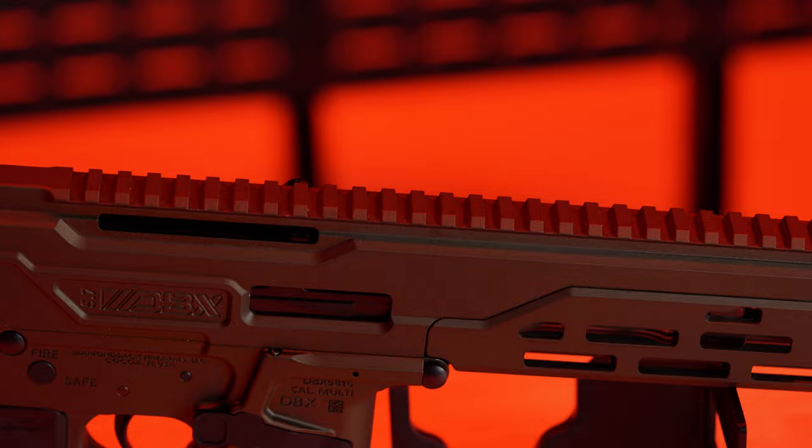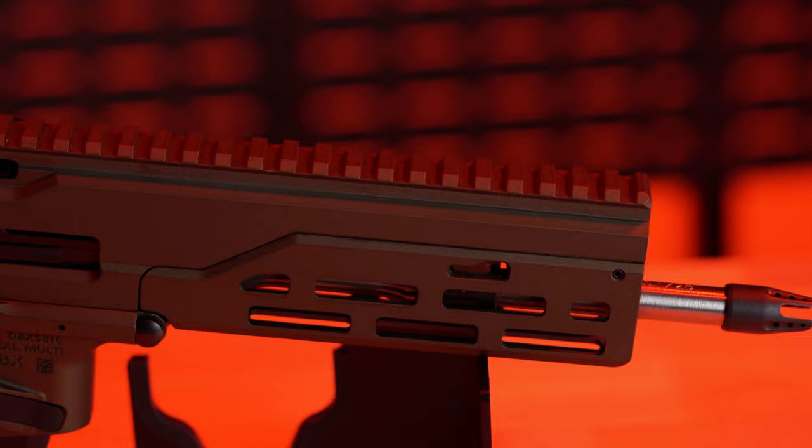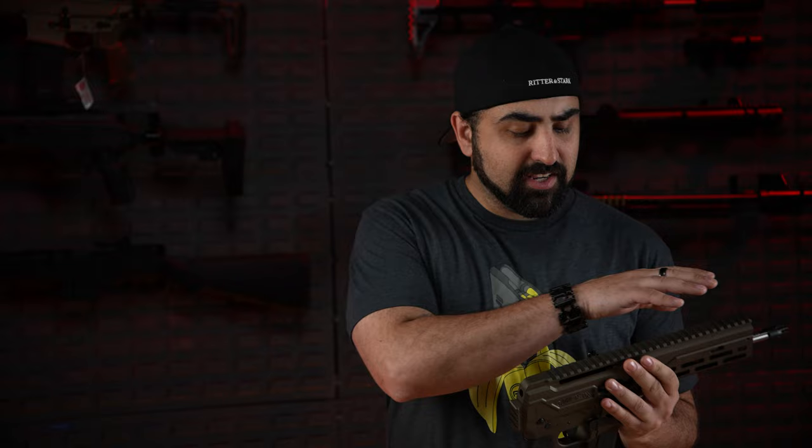If you're looking at this gun, you might notice there are a lot of similarities between this and the AR-15, which is great because that means a lot of AR-15 parts are incorporated into this gun. That allows you to customize it more to your style and not just leave it as a base firearm. You really don't have to wait for any aftermarket parts companies because it uses AR parts — a standard AR trigger, standard mil-spec safety selector, and it even has a Picatinny rail and M-LOK on here.